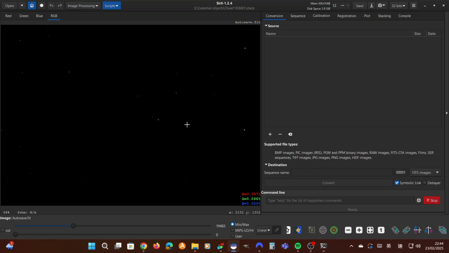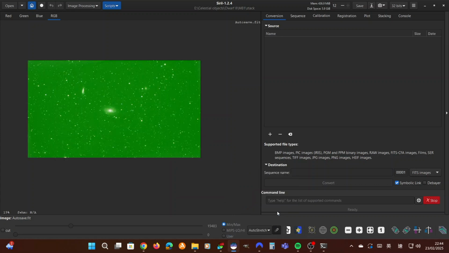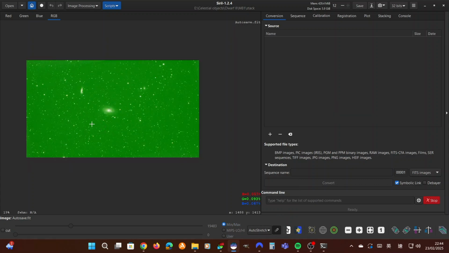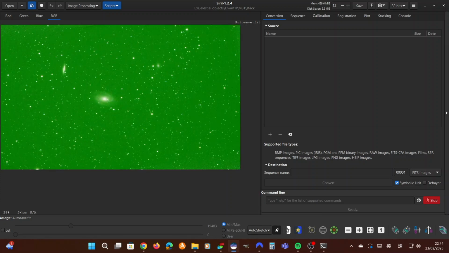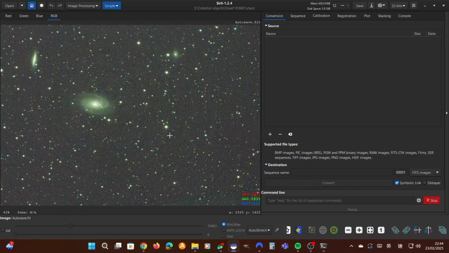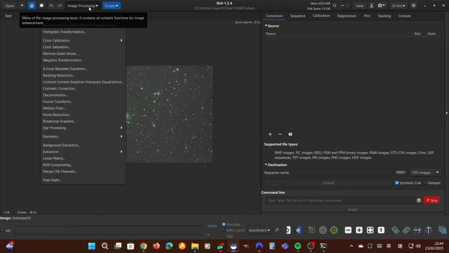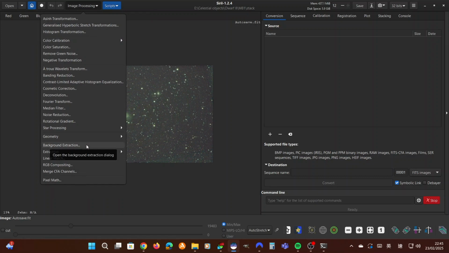This is normal because we haven't dealt with the data yet. So you click on auto stretch to see what you need to work on. It looks a bit green at first. I might use the unlink stretch. So now what I want to do is the background extraction.